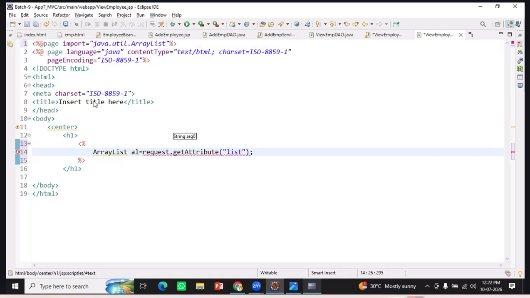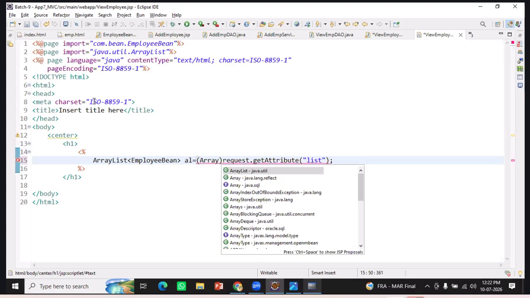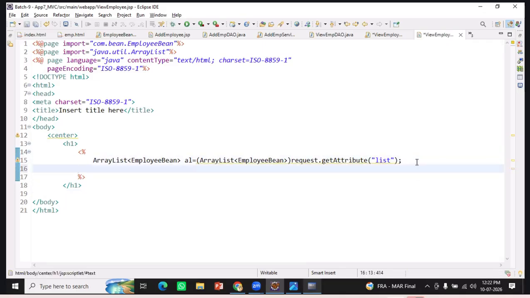AL belongs to ArrayList. I used a generic also, employee bean. Let me typecast it into ArrayList. Done. Now, normal simple Java code.